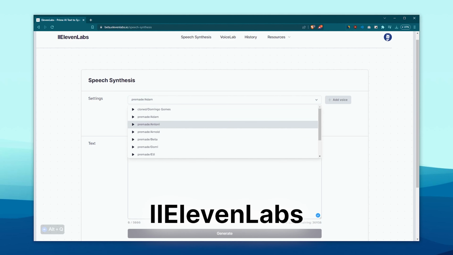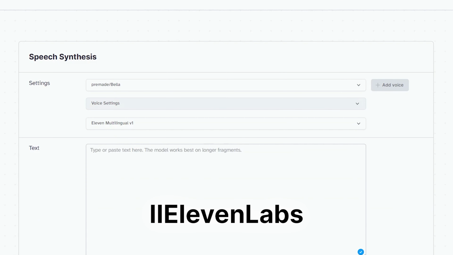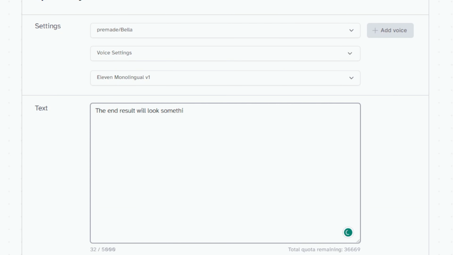When they're able to do it, I will think about it, but until then, I want to show you another AI tool that actually does something similar. With 11 Labs, you can choose a voice, change some tone settings, and then type what you want it to say. The end result will look something like this, where you practically have a robot with a human voice reading what you want for you.